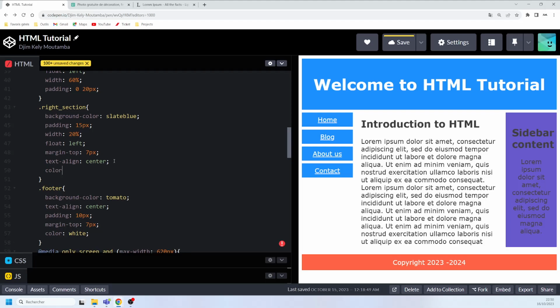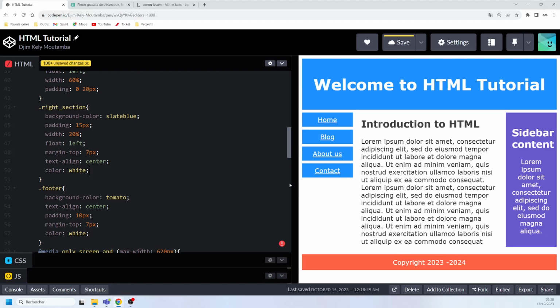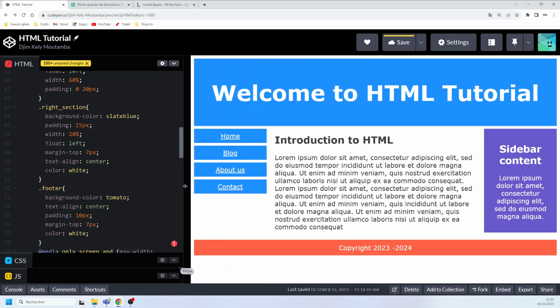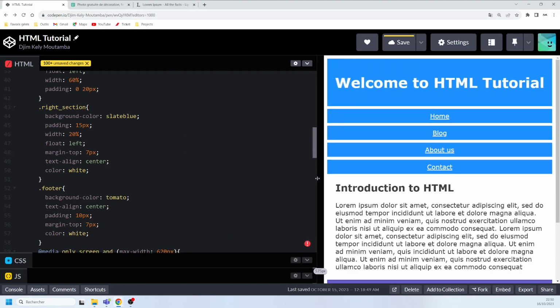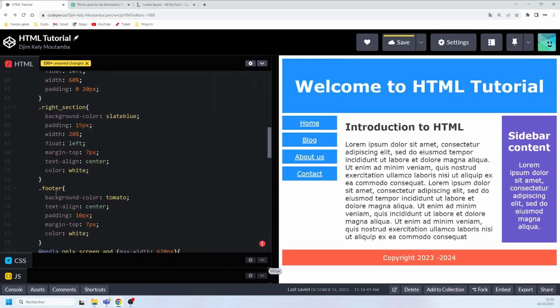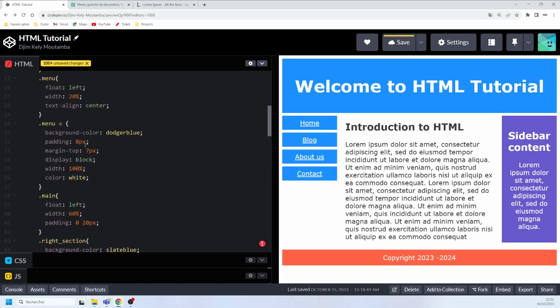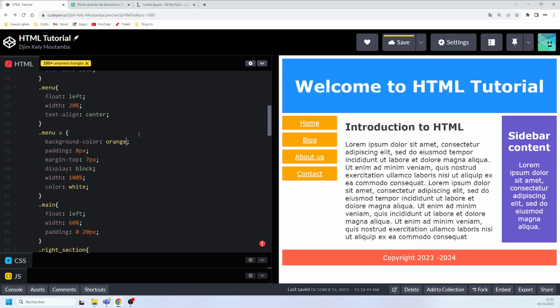And then the color white, like this. Yes, so now you can see. Yeah, so maybe the menu here, we will say that there will be orange, like this.